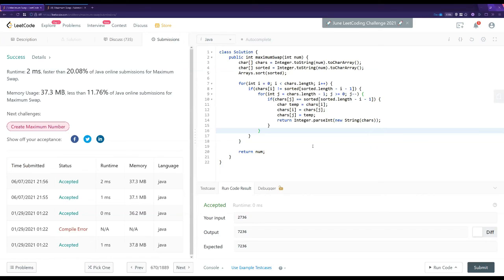So is there any value in storing all occurrences of 6? We only care about the rightmost one, right? Oh yeah, actually, you can just have a hash map, and that's it. Just have a hash map where the key is the digit and the value is just the rightmost index, the latest index of that digit. You know what? Let's do it now.